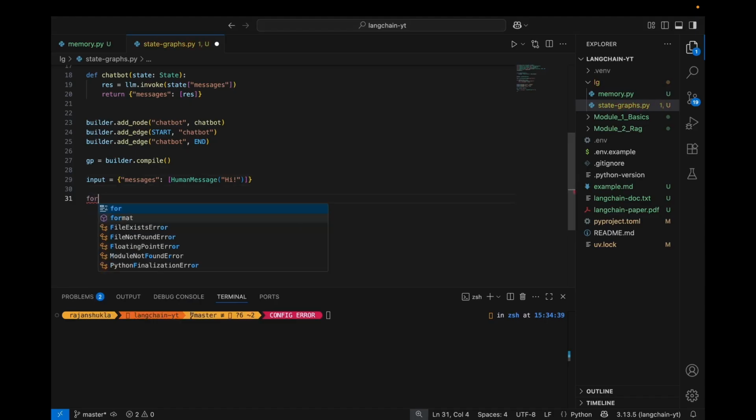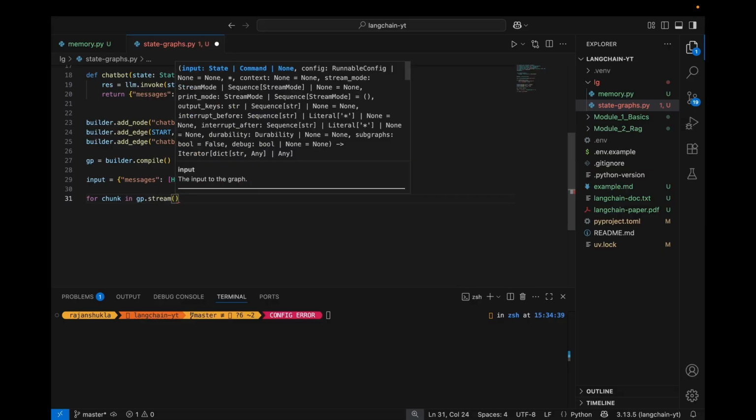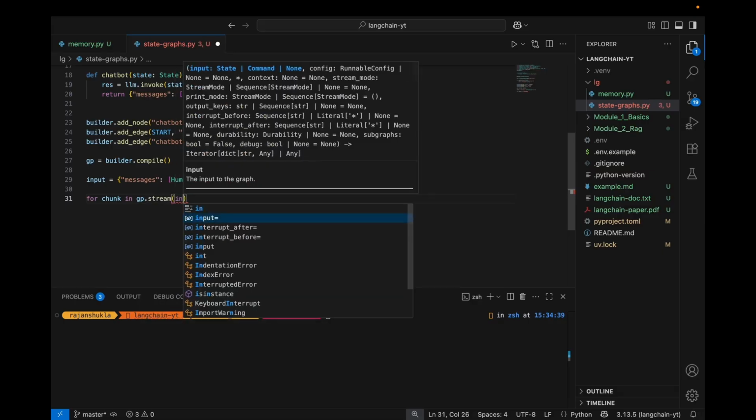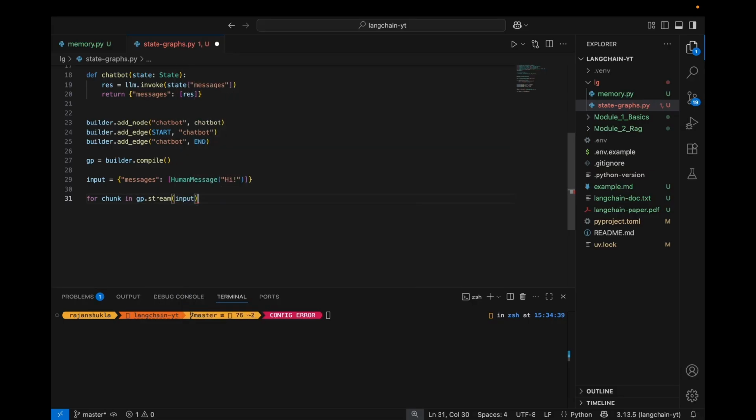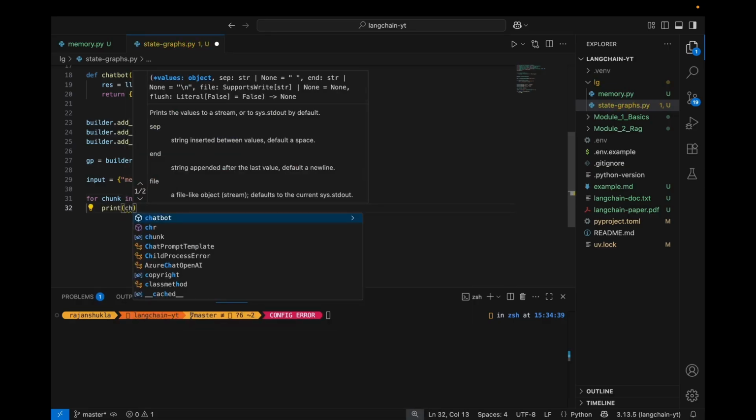Now let's say for chunk in graph.stream, and then we can pass our input, and then we can print the chunk.